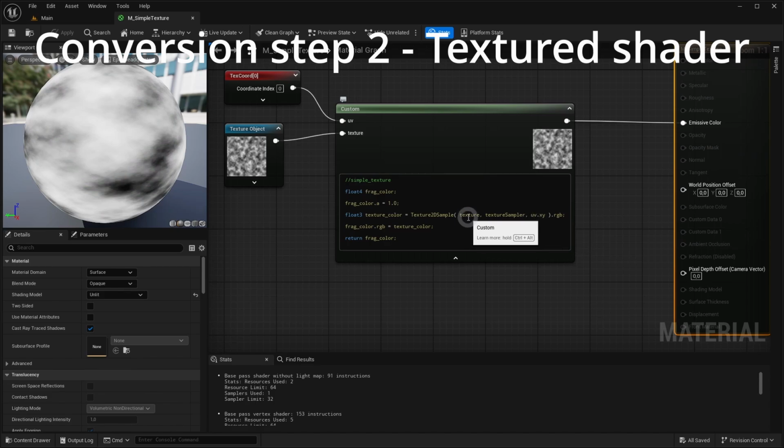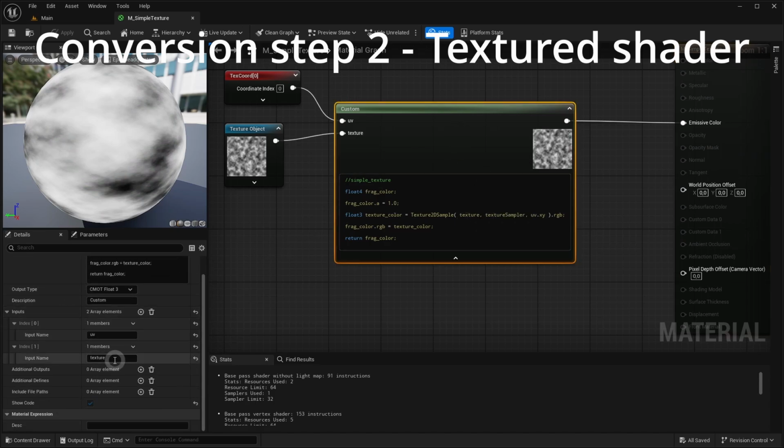Now if I define texture as an input like this, I also get, when I input a texture object into this input, it will also automatically create the same name and suffix sampler with a capital S for me to use as a sampler in such a call, like to be able to sample this texture.